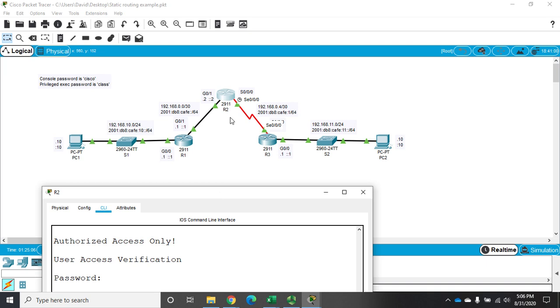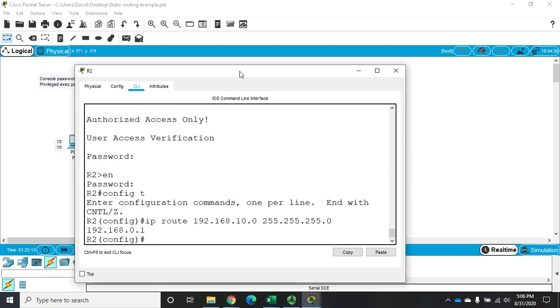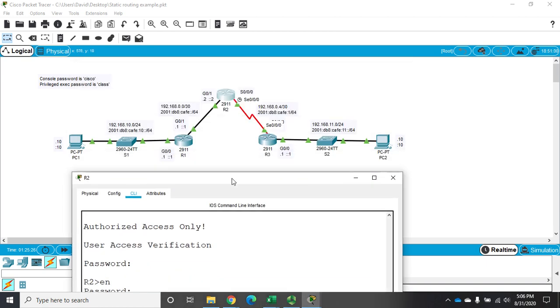So here's how we're going to write this. The command is the same, ip route 192.168.11.0, the /24. Now, the difference is, for a directly connected route, also sometimes called an exit interface route, instead of specifying the next device that we're going to, we specify the interface that we're going out of.